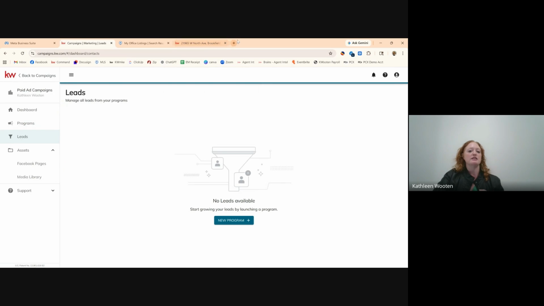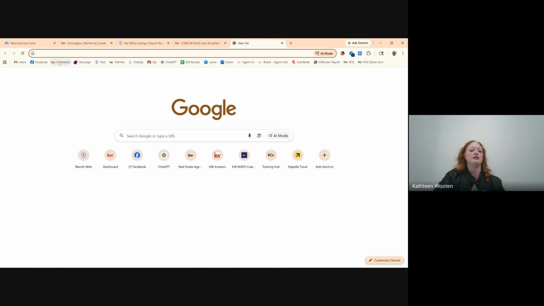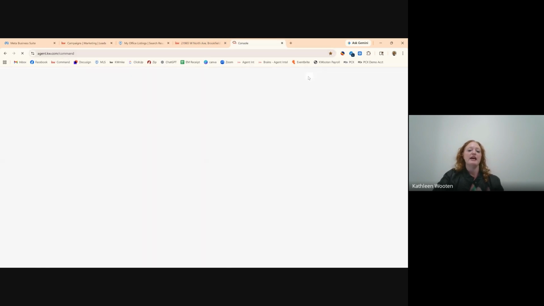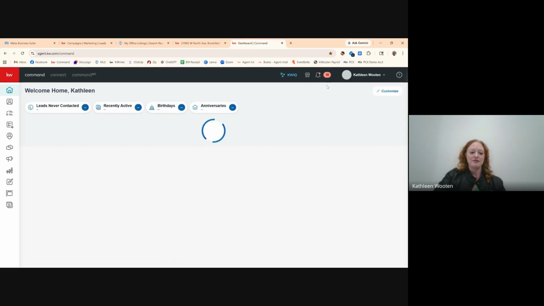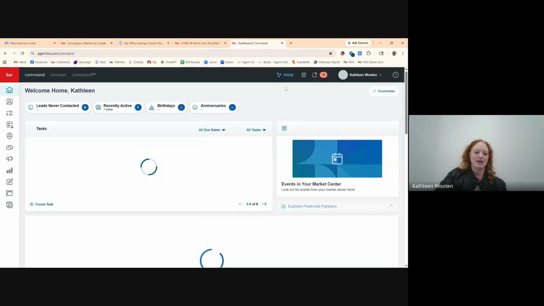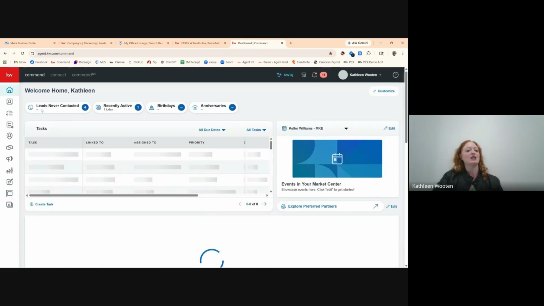Also in Command, you're going to get a push notification, and you're going to be able to see that notification in that notification bell as well on your home screen in Command or in your Command app. Also on your home screen of Command, you're going to see leads never contacted.